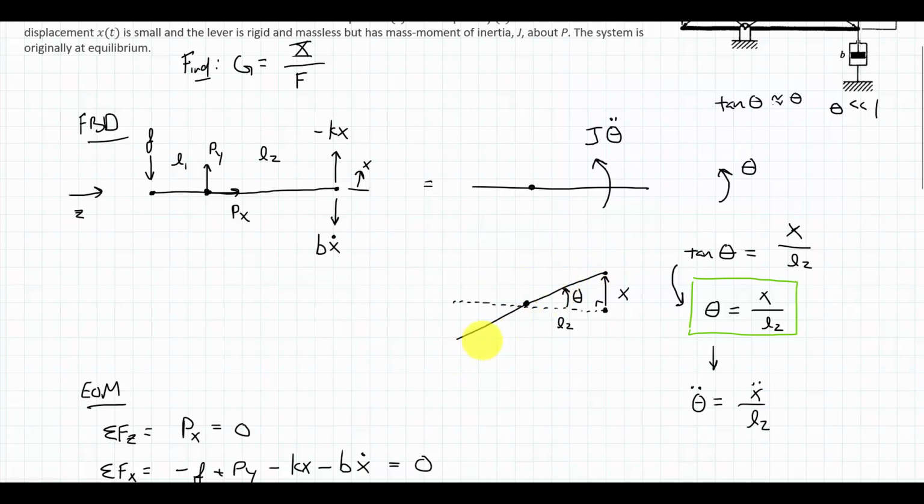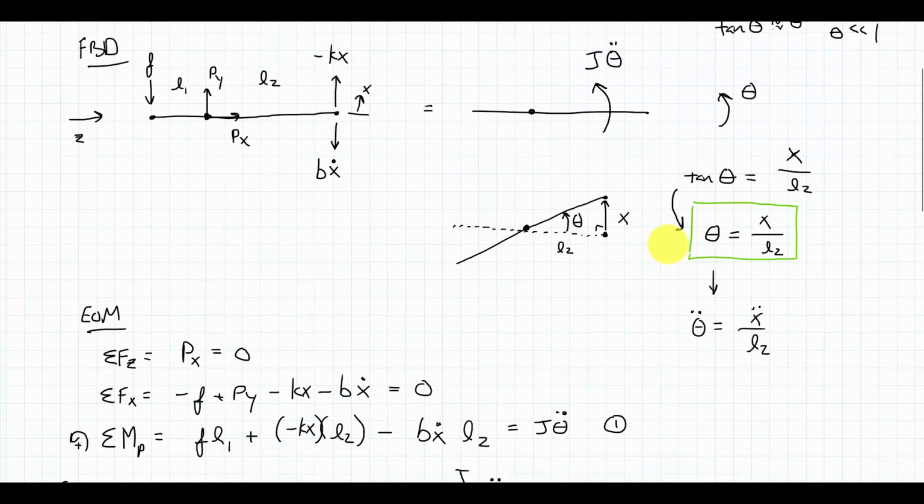So this rigid bar's length does not change, and while it rotates a small angle, I can approximate the movement of any point as purely vertical in this case. If it starts horizontal, it only moves tangent to its original orientation. So that lets me use right triangle trigonometry here to relate the tangent of theta to the opposite x over adjacent L2. The small angle approximation let me approximate tangent of theta as approximately equal to theta, which kept everything linear when I do this substitution for theta and x later.